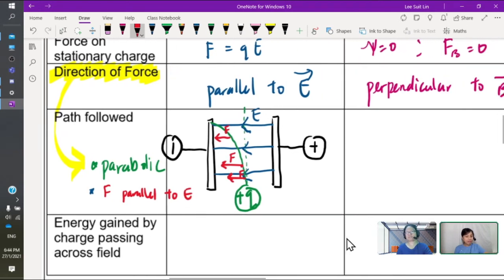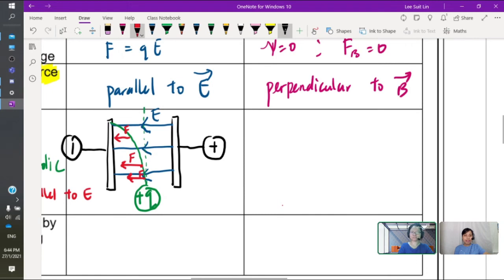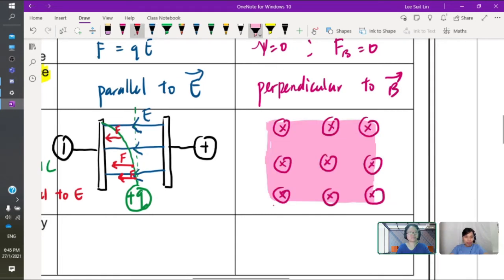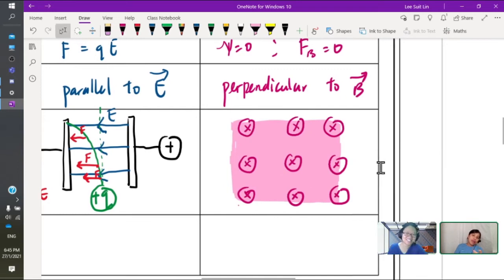Okay. What about a magnetic field? Okay, let's set up the magnetic field first. So here's the into-the-page magnetic field shaded bright pink. And usually we just label B and then we put an X there. And the X just tells you you're going into the page. So you take your pointing finger, then you point slowly, one by one, at all 9 X's on the screen, like poking holes. Okay. That is into the screen, into the page.